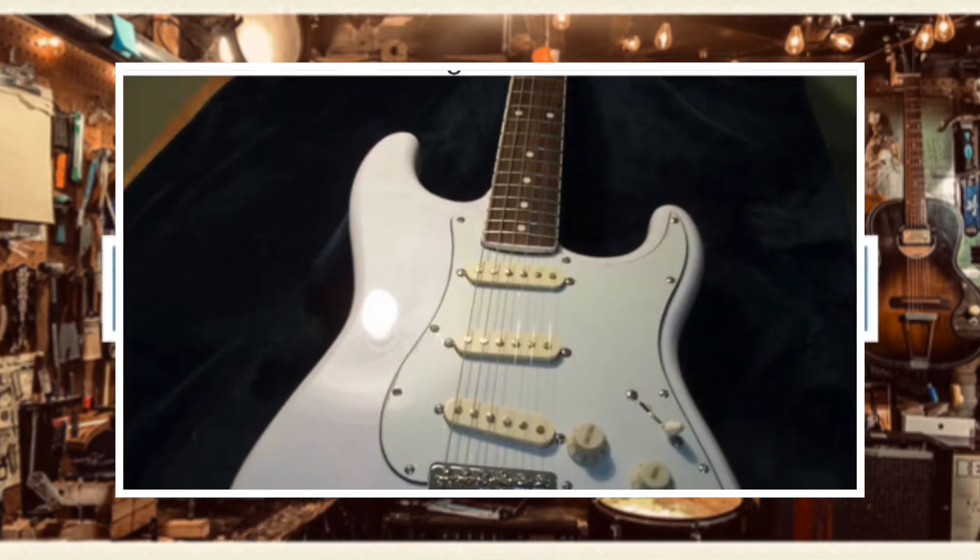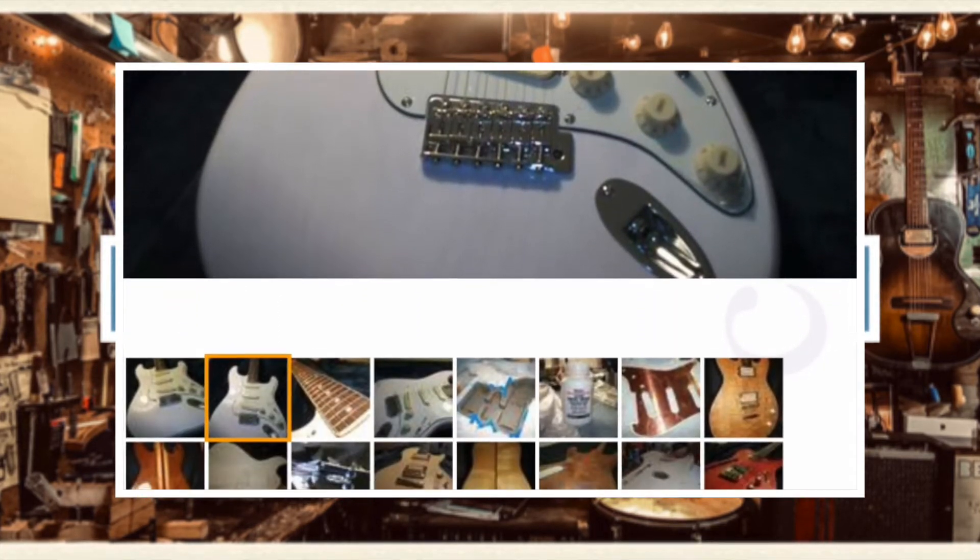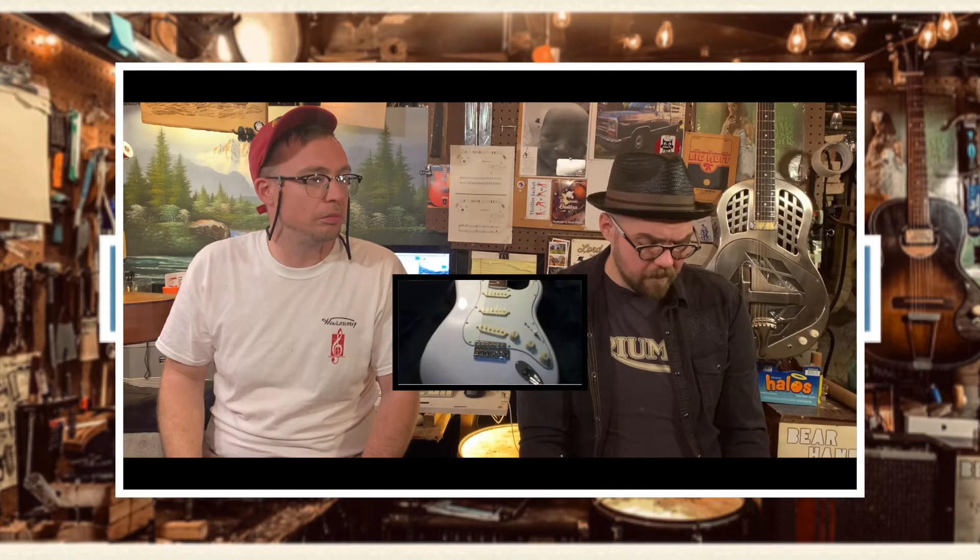Last one for me, out of Greenfield, Massachusetts. I've seen this person selling guitars from time to time — both parts-casters and more custom-made builds. This is a Mary Kay Strat clone built by a local builder. For $725 you get a nitro finish, a bound rosewood fretboard on an all-parts neck, an ash body, and noiseless pickups. Hard to beat for a Strat, unless you really care that it's not a Fender.